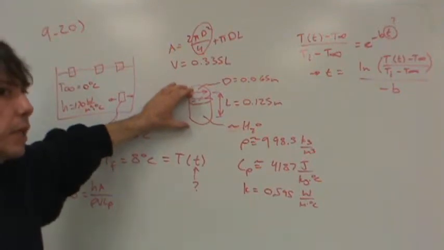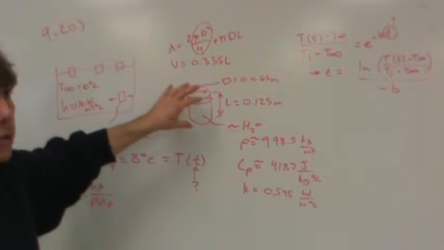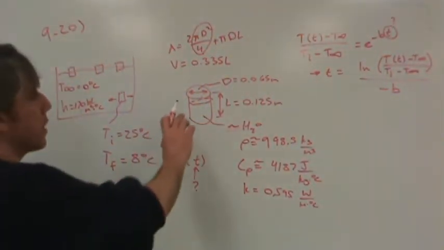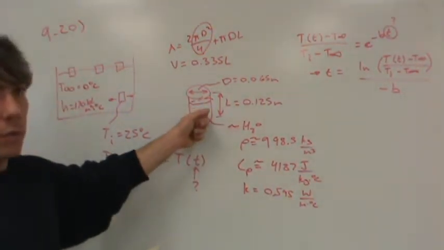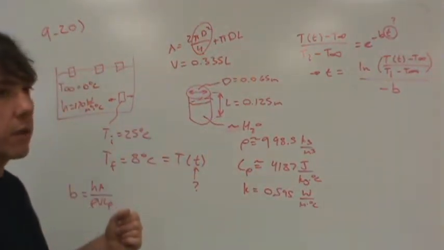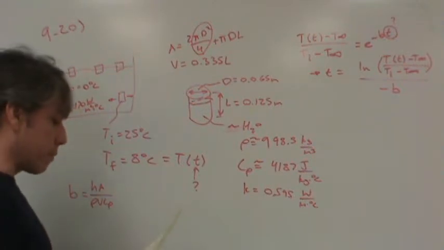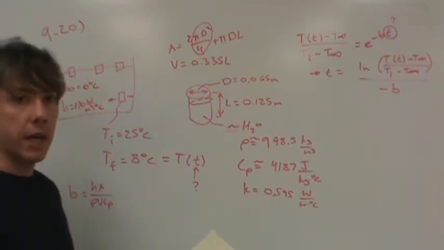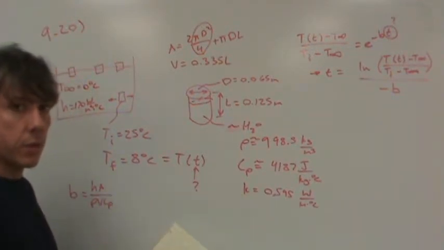You could make a good argument to say you should use the volume of the entire can, because the object over which heat transfer is taking place has that much volume. So the characteristic length should be based on the geometry of the object, not on the volume of the drink. The volume of the drink would tell you how much mass has to be cooled, but it doesn't say anything really about the heat transfer. So I actually think the volume of the drink that I used here is wrong. I should have used the volume of the can. Let's correct my solution and use the volume of the can, because I think that makes more sense.